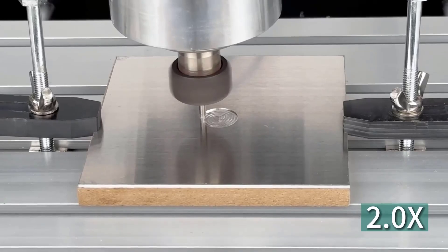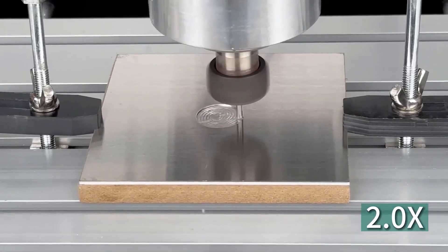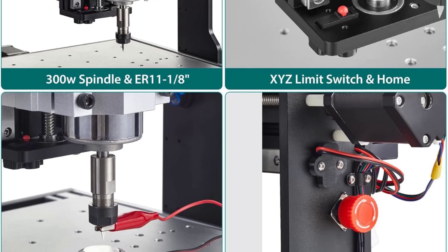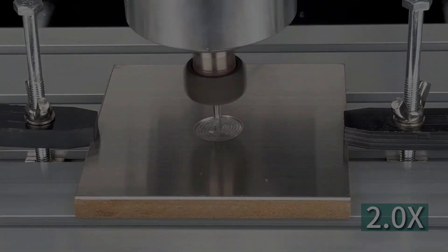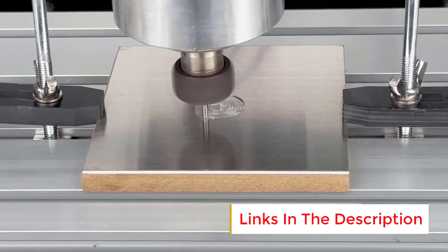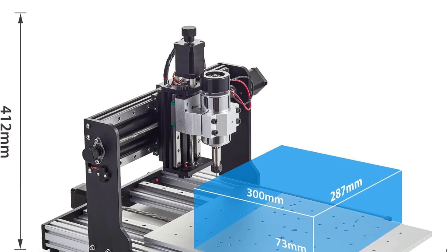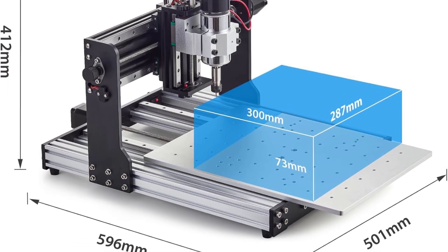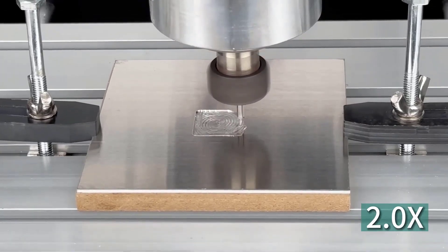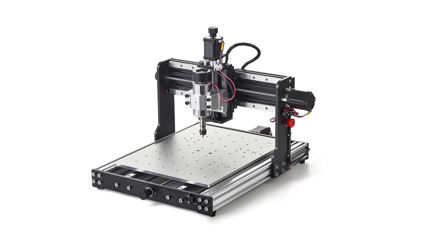Key specifications — Model: 3030 Evo Pro. Working area: 300x300mm (Z-axis clearance often around 80–100mm, verify with supplier). Axes: 3 (X, Y, Z). Spindle: 300W air-cooled — more torque and rigidity than entry-level spindles. Frame: all-metal construction, typically thick aluminum alloy. Motion: ball screws on all axes — better than lead screws or belts. Dual steel linear guides boost accuracy and durability. Control: GRBL-compatible board, version 1.1 or newer, with Z-probe for auto tool height calibration. Limit switches on all axes and emergency stop button included.